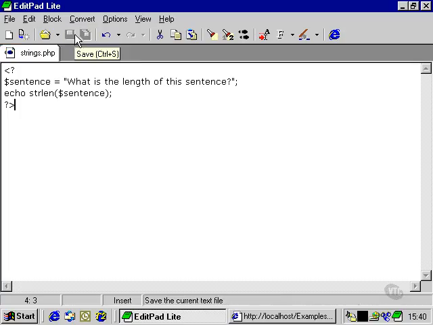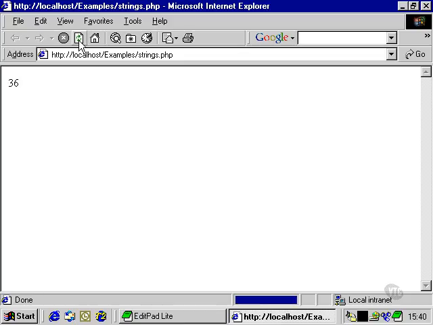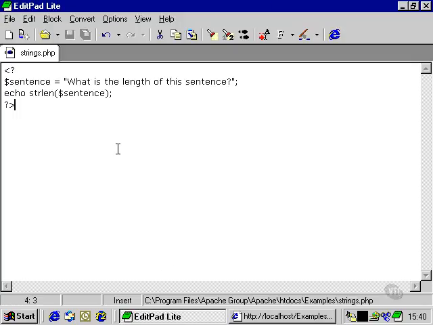We'll save that and go to our browser. As we can see, 36. So all strlen does is very simply find the number of characters in that sentence, the number of spaces, letters, numbers, whatever.